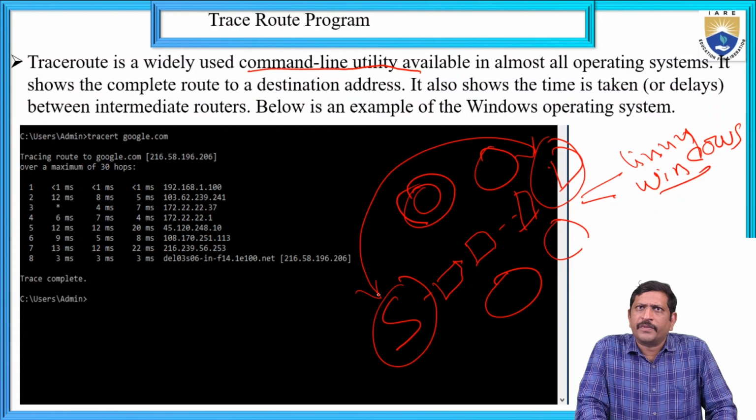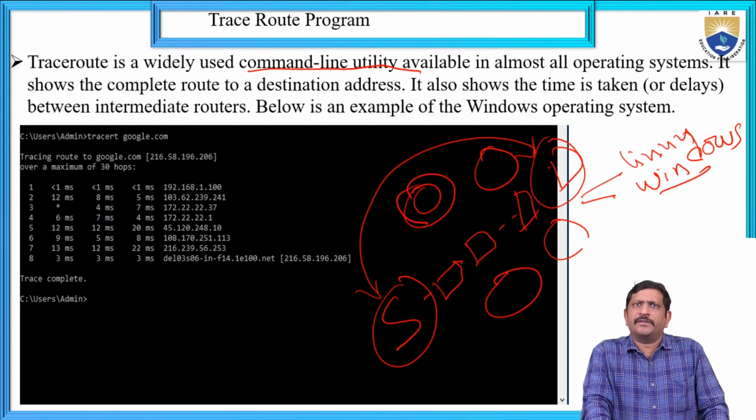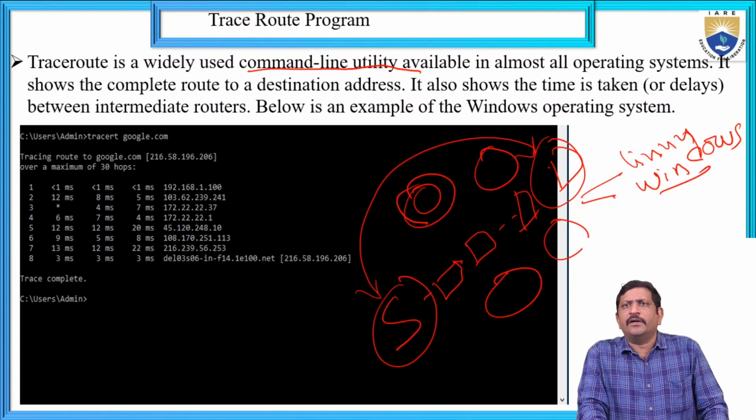With the help of the traceroute command, we can find the destination address. It also shows the time taken, or delays, between the intermediate routers.